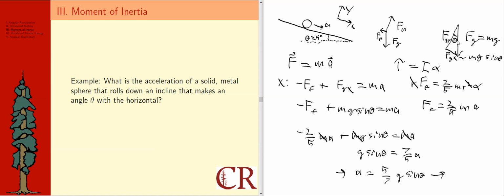For theta equals 5 degrees, I could put into my calculator 5/7 times 9.81 times sine of 5 degrees, if I have the calculator in degree mode, and that gives me a result of 0.6107, and that should have units of meters per second squared that it gets from the g value that I use. So you can check that if that's what you get for 5 degrees.